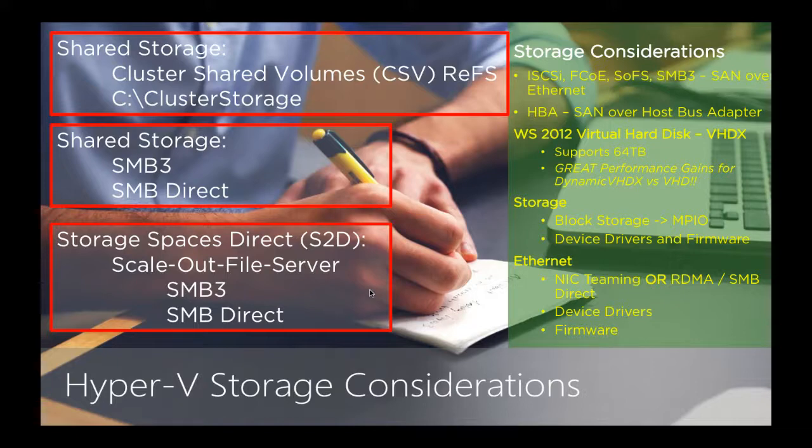Or you can actually have a scale-out file server serve up and be the shared storage for your Hyper-V host. The important piece to know is that inside of Server 2016, you want to run and format your virtual hard disks, your cluster shared volumes, or your SMB shares, or your Storage Spaces Direct, using the Resilient File System, ReFS 3.1. And I'm actually doing a session right after this just on ReFS. Well, and along those lines, the preferred file system that we have in 2016 for a Hyper-V farm is now ReFS.